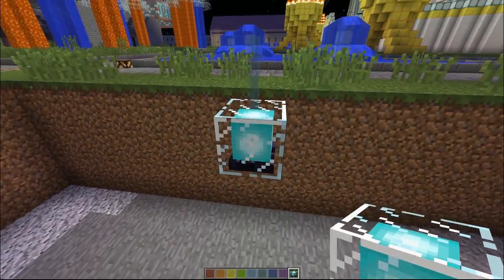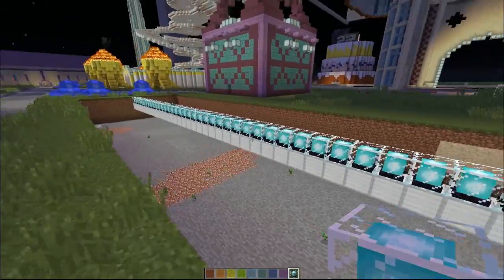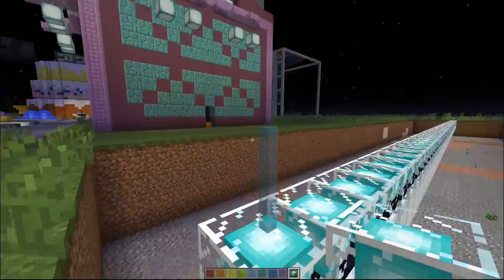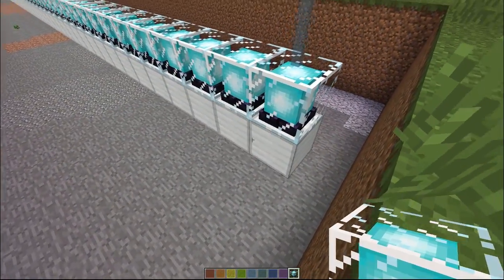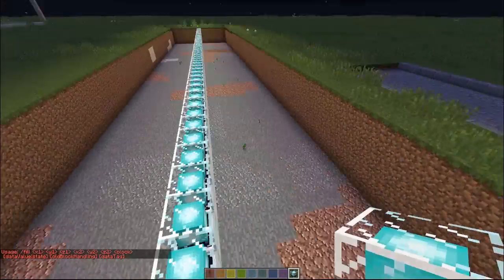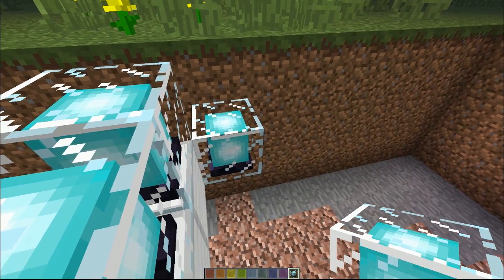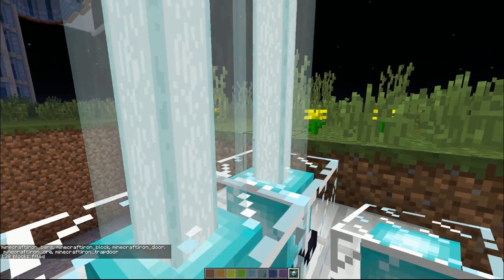So I need 65 beacons. I'll be right back. Okay, that should be 65 beacons. And as we all know, the beacons won't shoot up into the sky until we get another row, I guess. Actually, you know what I'm going to do? I'm going to sit here and fill this in with iron, because I believe we only need that top section, if I remember correctly. Iron block. There we go. Yep, that's all we needed.